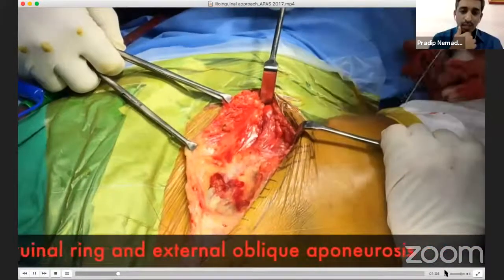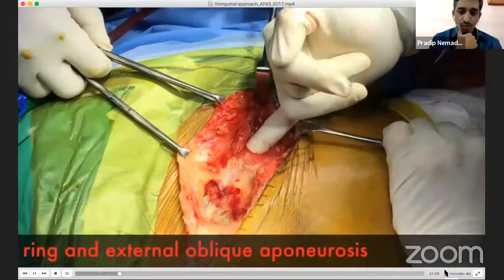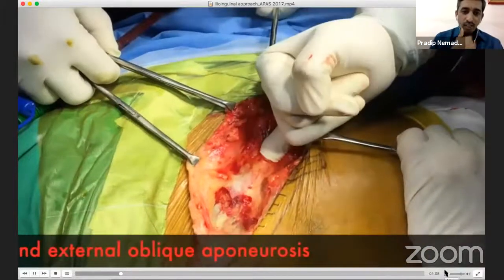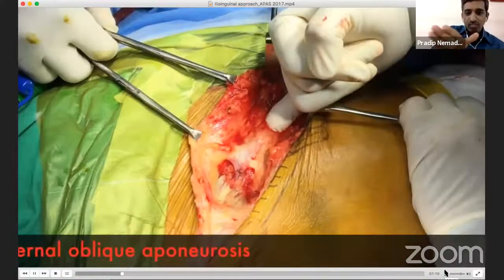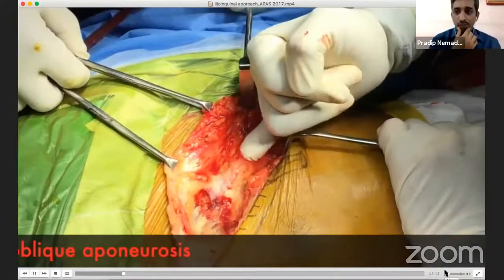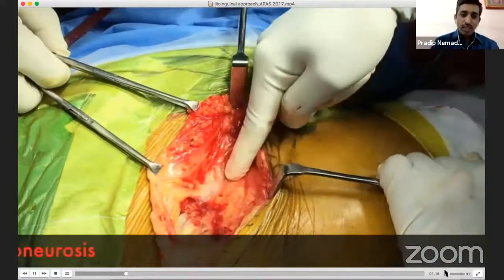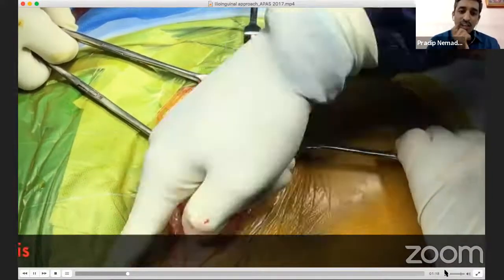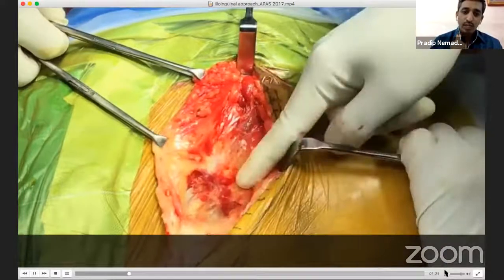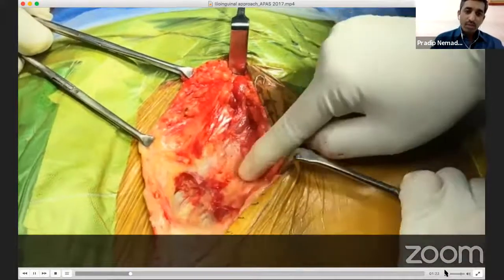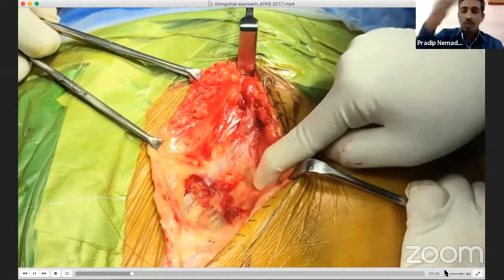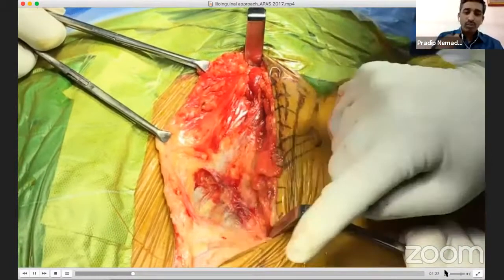This is the superficial inguinal ring. My little finger is going into the superficial inguinal ring, and these are the slanting fibers of the external oblique muscle. I'm going to cut the external oblique muscle in line, starting at the apex of the superficial inguinal ring. You can avoid the superficial inguinal ring, go above it or below it, but I tend to take it at the apex.